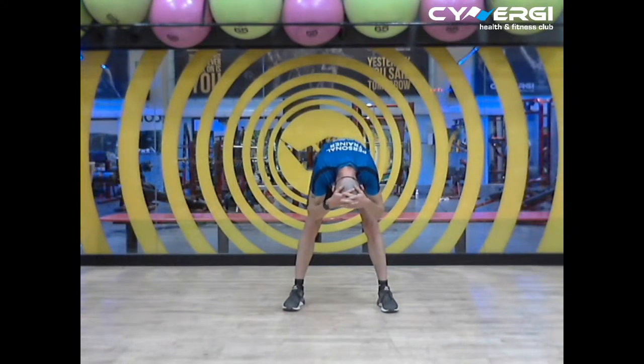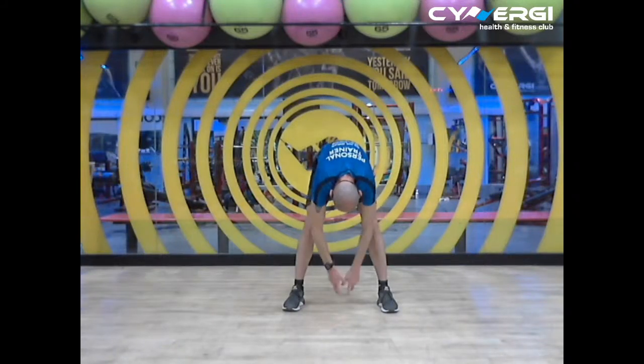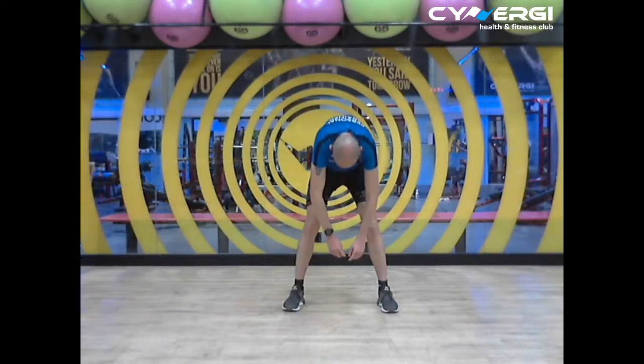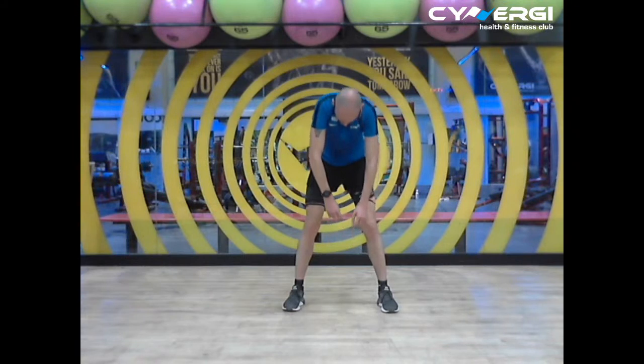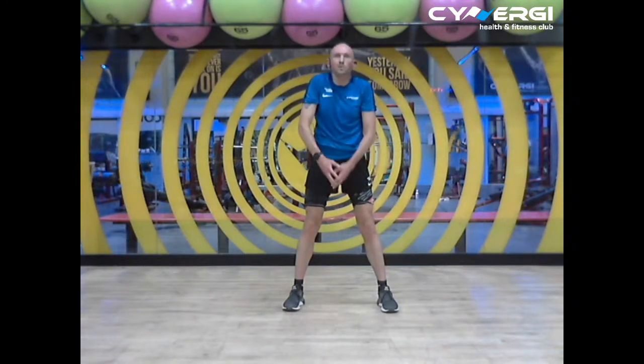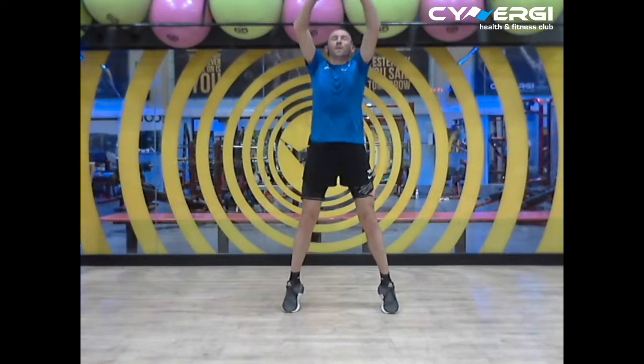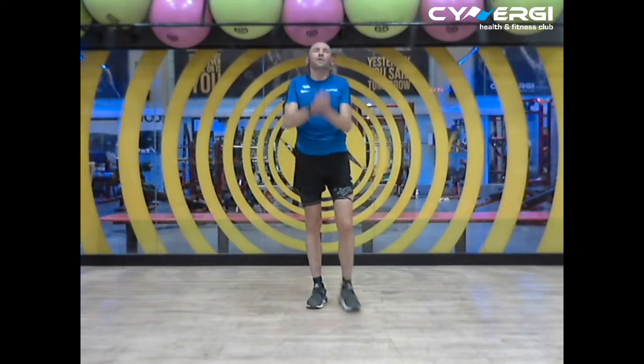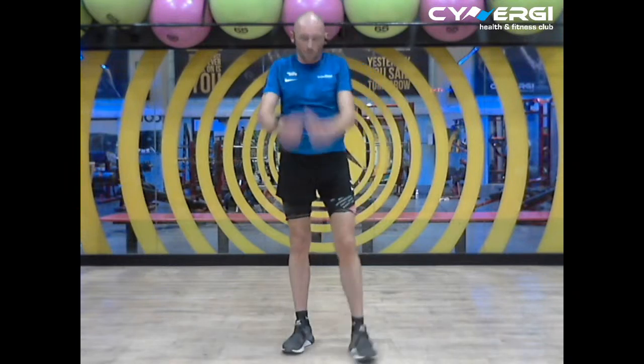Nice, easy breathing. You can bend your legs a bit if you like. Let your arms flop. Breathe in and out, nice and easy. And then start rolling up slowly, vertebrae by vertebrae, nice and easy. All the way up to the top. Stretching up and down.